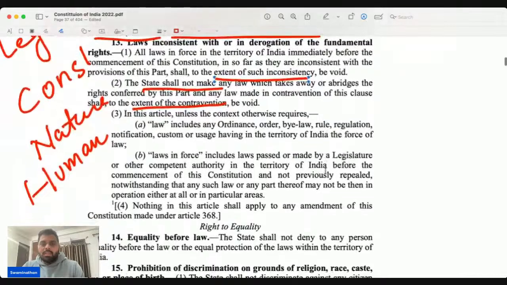But there is a bigger confusion. The state has been ordained by the constitution not to enact any law, so what is actually included in the term law? Does it simply mean anything made by the parliament? Does it also include anything promulgated by the president in the manner of an ordinance or order, or bylaws? This has been settled in Article 13(3) itself. It says law will include ordinance, order, bylaw, rules, regulation, all those things which have the force of law in the territory of India. Anything of that sort will be deemed a law, and any law which violates the fundamental rights shall be deemed unconstitutional. So this is Articles 12 and 13.